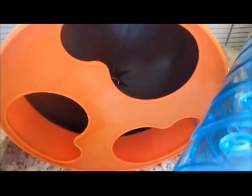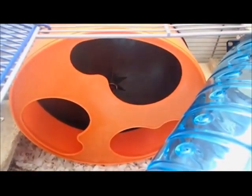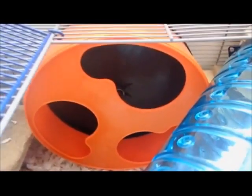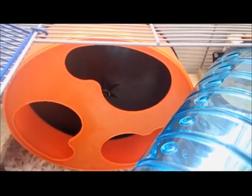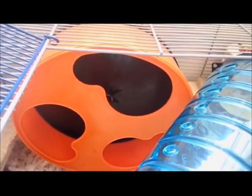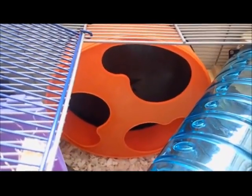I'm very happy with it, and I know Charlie likes it. You could tell by his face when he hopped in it the first time. I haven't actually got a video of him running in it yet because it's only been here a couple of days. I know he has run in it because I left a little bit of substrate on top at night and it's gone in the morning. So I know he's using it, and I know he had a nice happy look on his face when he climbed in it and walked around in it a little bit when it was new, and I tried it out.